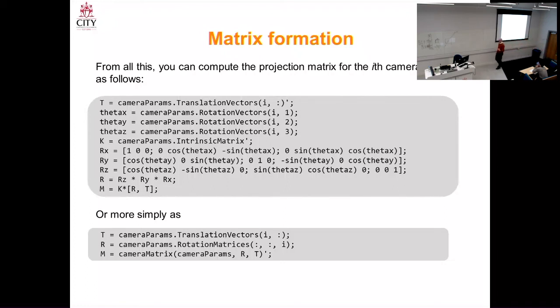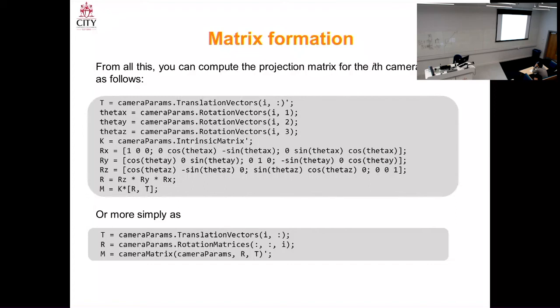So you're now ready to form all of these matrices and project points from 3D to 2D. If you want to, you can write your own code to do this, and here's how you do it. For each camera, you've got a different translation and rotation component, but the intrinsic parameters don't change. That's how you can think of the intrinsic parameters relative to the extrinsic. The extrinsic parameters change as you move the camera around in space, but the intrinsic parameters don't. Focal length, principal point, those things don't change when you move the camera.